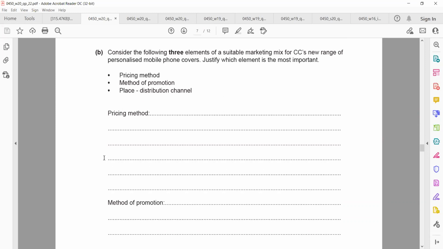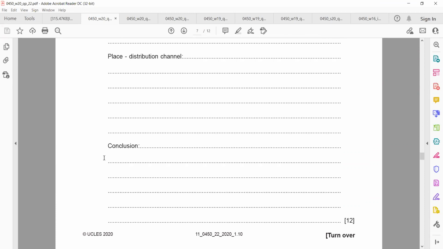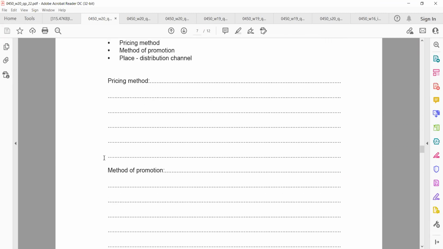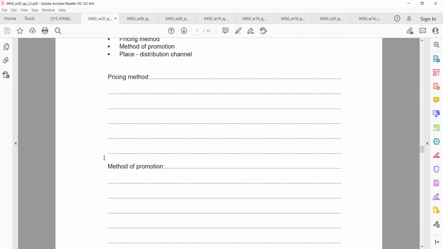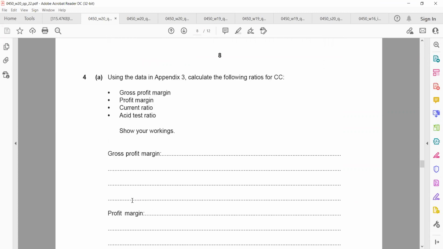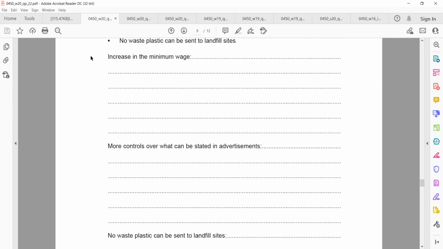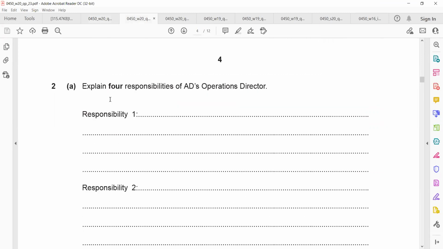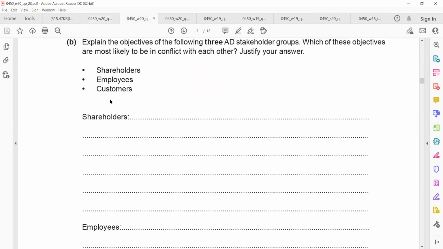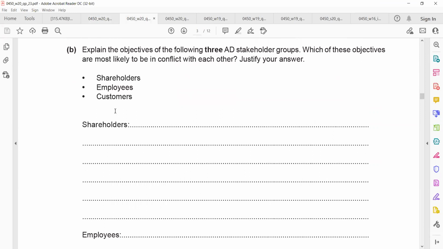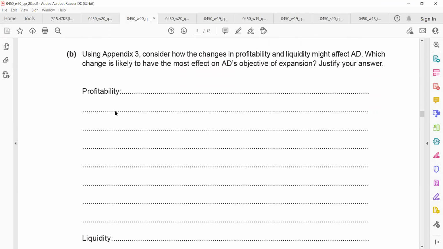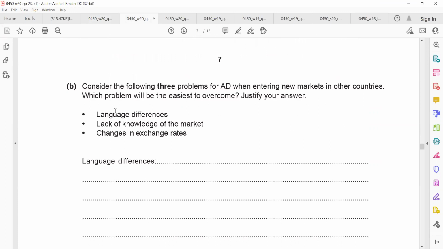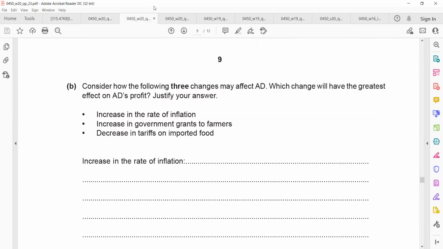Type 1 is divided into 2 sections, 2 sections plus 1 conclusion. Type 2 is divided into 3 sections, 3 sections plus 1 conclusion. No more. For questions of 12 marks, you can see, I will show quickly, either divided into 3 sections and then plus 1 conclusion, or 2 sections and then 1 conclusion. You can see all this if I go down quickly.